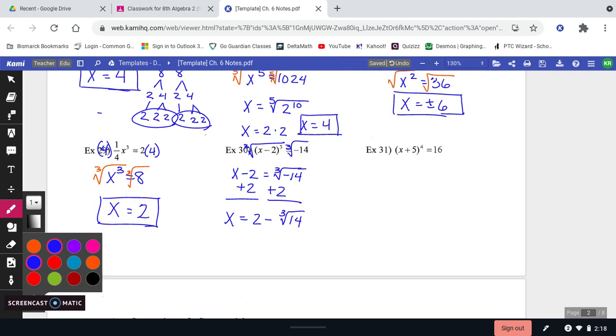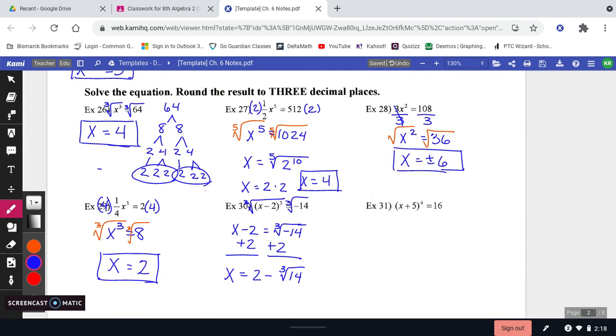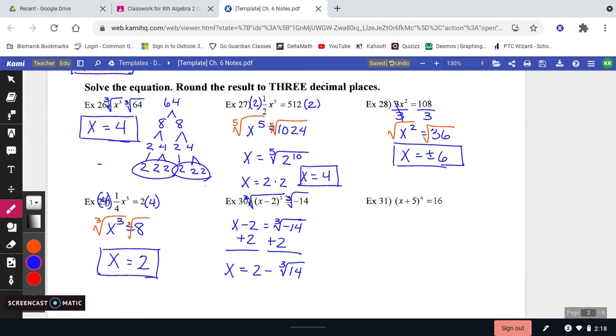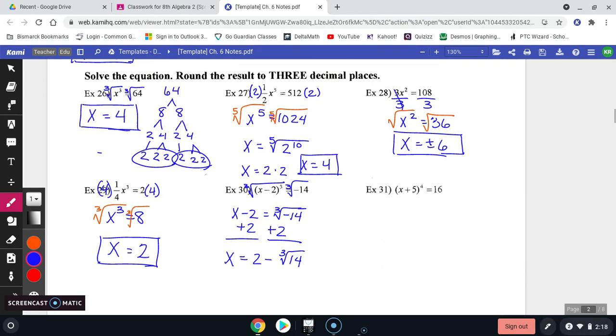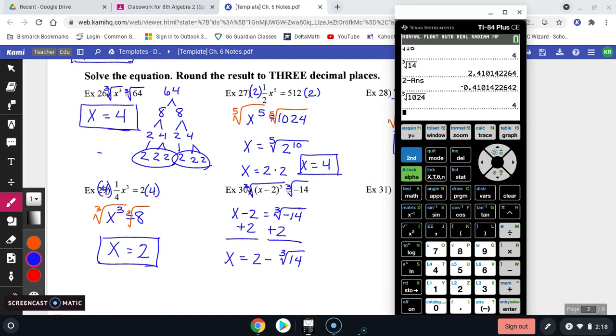Okay, now you'll notice in the directions on this section, I said you could round to 3 decimal places. So far our answers have been positive integers. So that's been kind of nice. And they've been numbers that we're pretty familiar with. But this one is not going to come out as a nice integer. So you can use your calculator on this. And if you have your graphing calculator app, I'll show you how that works.